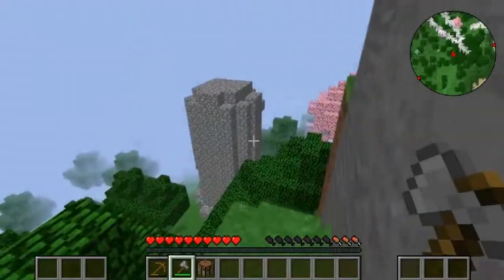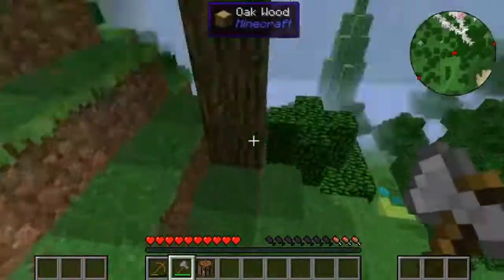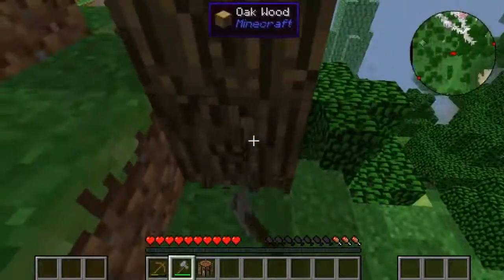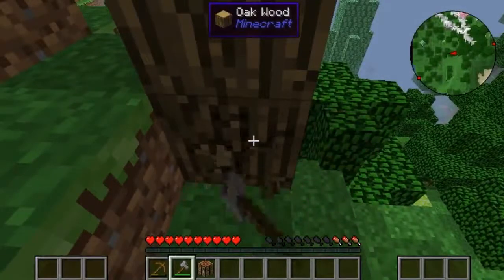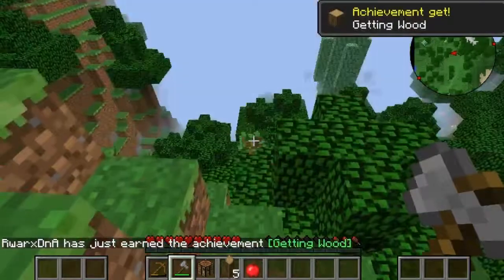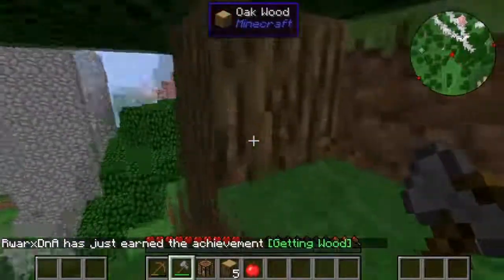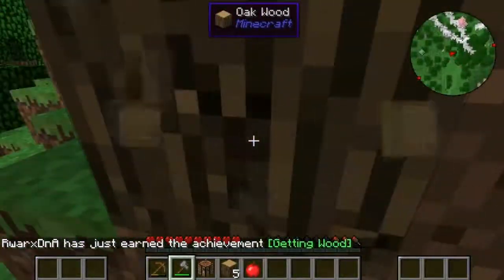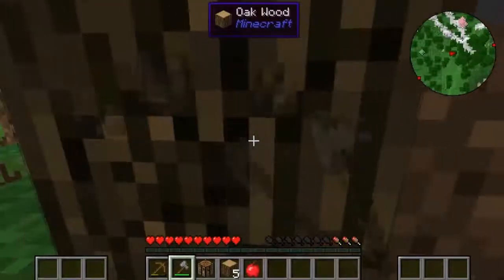Oh, what is this? Looks like a tiki head. A tiki head. Let's break down this tree. Break it down. Alright. I got an achievement, getting wood. Beginning that wood, you know? Beginning that wood.